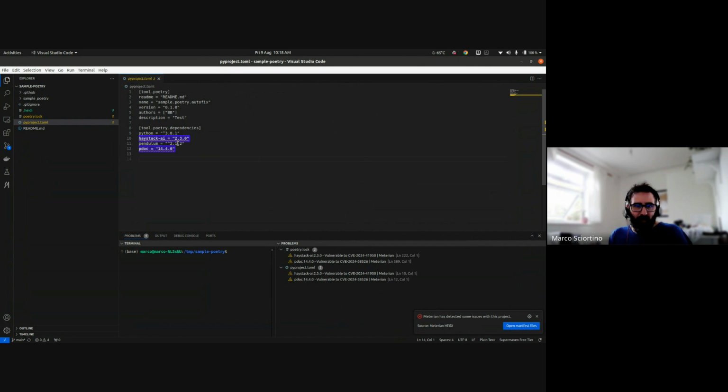So we're just going to update using the quick fix provided by Meterian. On selecting the dependency in the manifest file, you'll see a blue bubble on the left-hand side. If you click here, you see Meterian remediation, install latest patch 231. So let's just go ahead and do that.